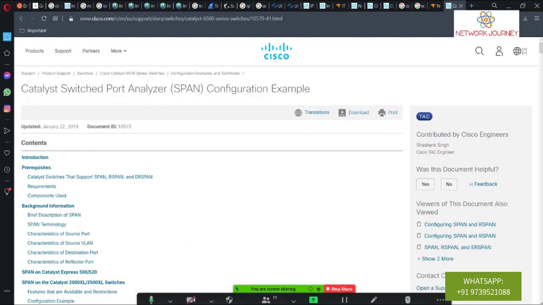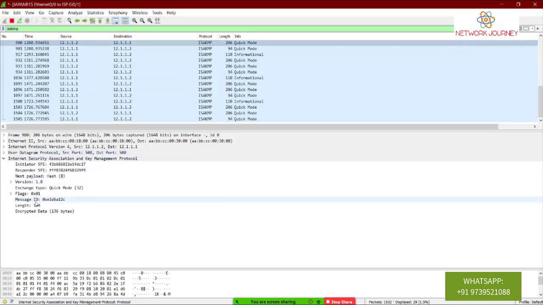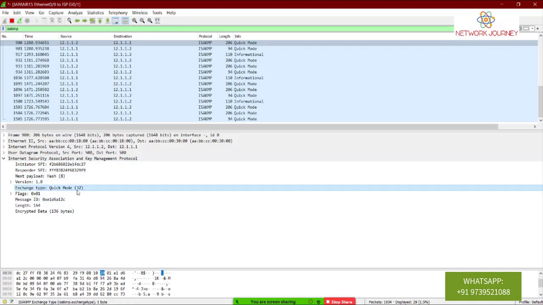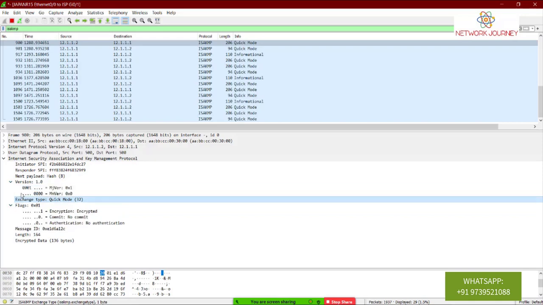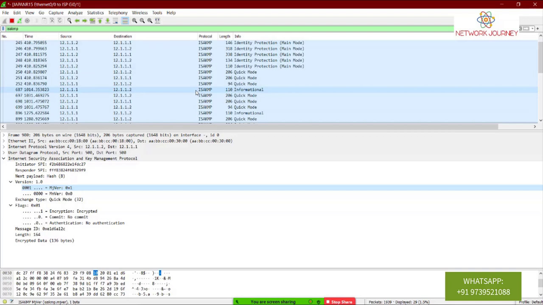I wanted to show you the Wireshark capture. For ISAKMP, the port number is UDP 500, and if you open up the packet for ISAKMP, you will see it's by default taking main mode. You have already seen the message transfer that's happening here.